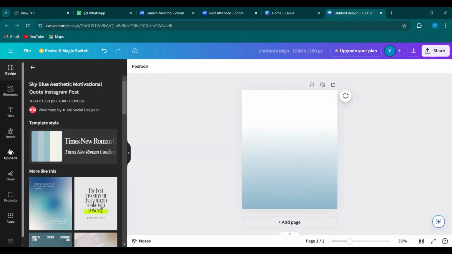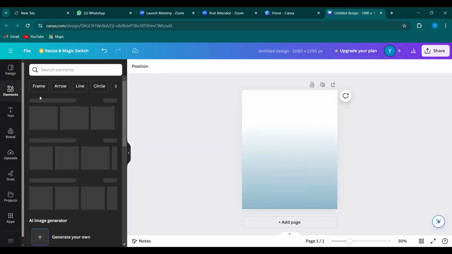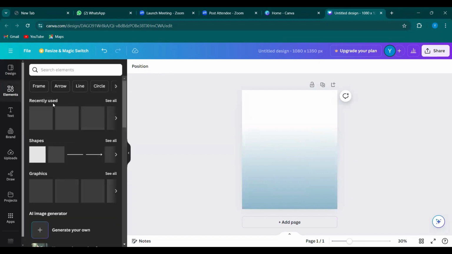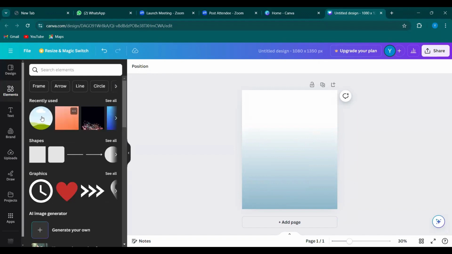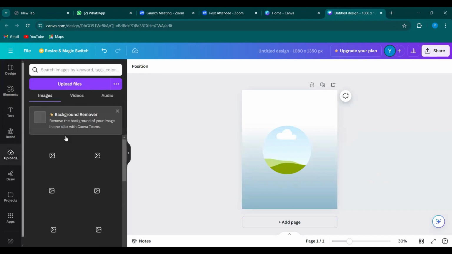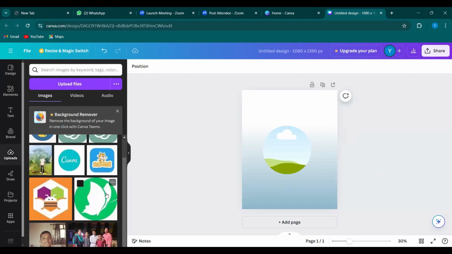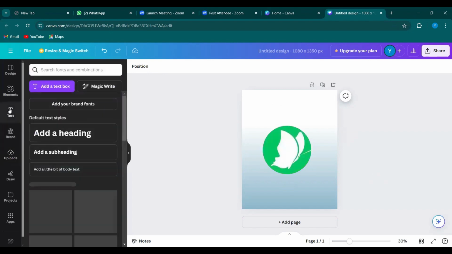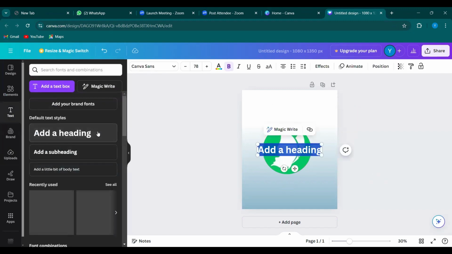Then I'll go for elements and choose a frame. Now here we can go to uploads. We can select our WeJump logo and drag it here. Next, go for text options.